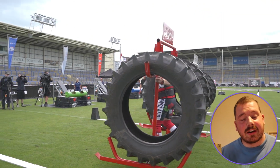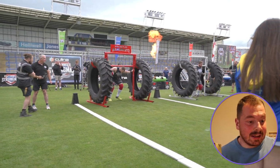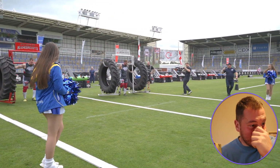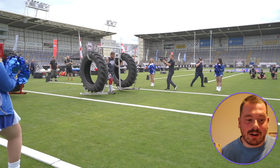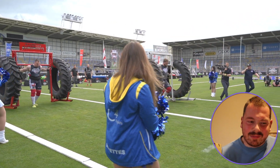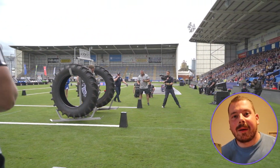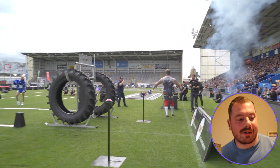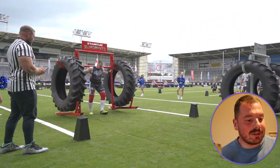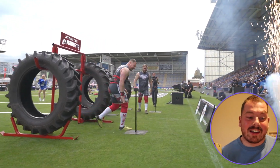Again, I'm out against Flynn. I'm getting sort of used to this at this point. Me and him are just having battles constantly. But after the first 20 metres, my quads, my core, you can see everything's just fried. At this point, I knew Flynn's probably going to finish ahead of me. It's just a case of finishing it. Trainers, I've got proper, they're not quite football boots, but they're what I did my ultra marathon in back in the running days. So these shoes have seen me through a few things, but you can see I'm just dying at this point, but really happy.